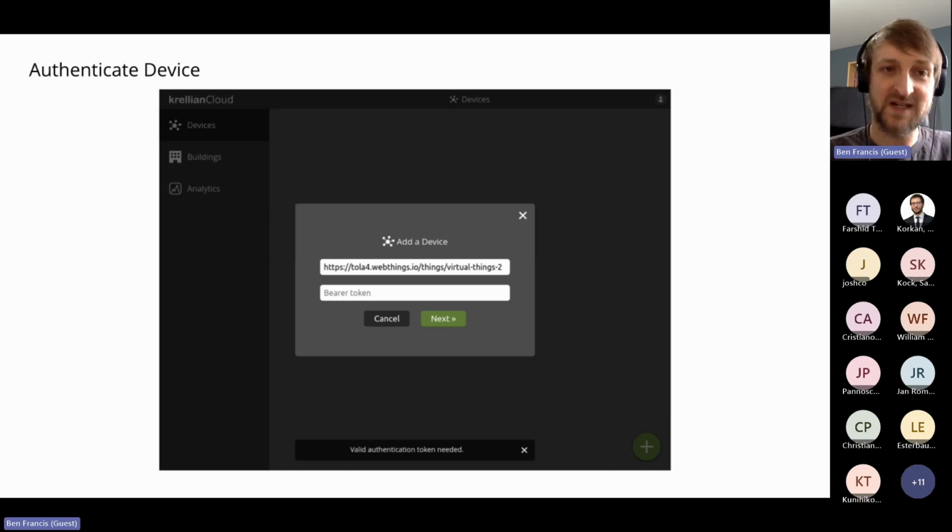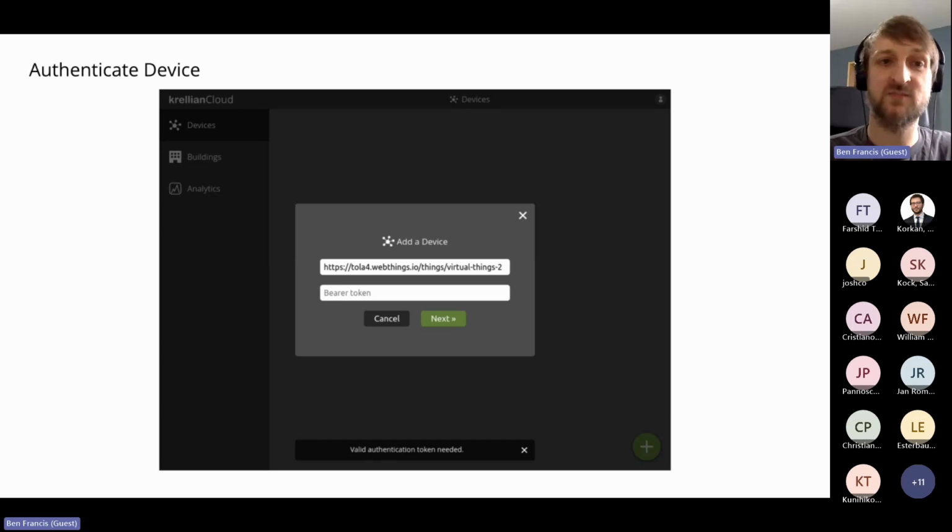Now, what this was meant to do was to use OAuth2 to redirect to the web interface of the gateway, and have the user authenticate using their username and password, and then automatically be issued a token, which could then be refreshed later on. Turns out that WebThings Gateway doesn't implement OAuth2 as fully as I thought it did, and so this wasn't possible.